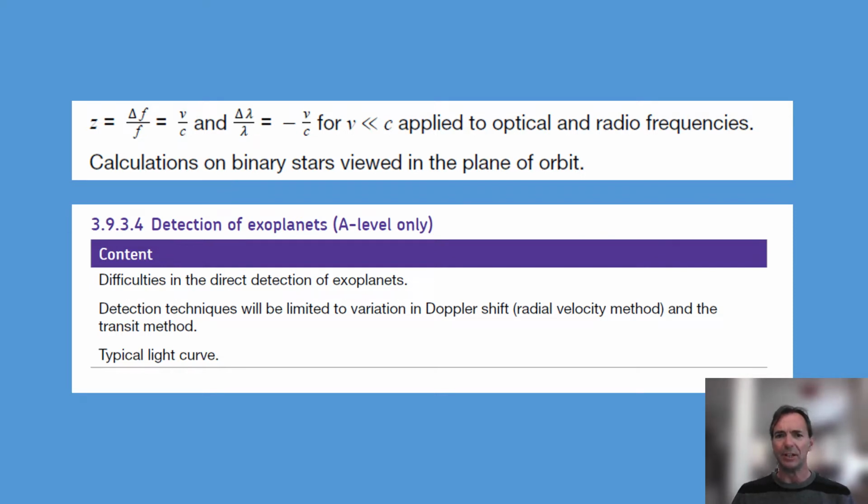Now, in the specification, binary stars are mentioned and then exoplanets are mentioned, but the physics is the same of how you determine the radial velocity, the radial size, the year, effectively, of either a system that has planets around it, so a central star with a planet that's unseen, or binary stars that have got a star here and a star here that are orbiting a common center of gravity. And often you're only really seeing one of the stars. So it's the same physics. It's basically one thing orbiting a common center of gravity, and we're seeing redshift in the emission that comes from one of them, or both of them, but generally from one of them.